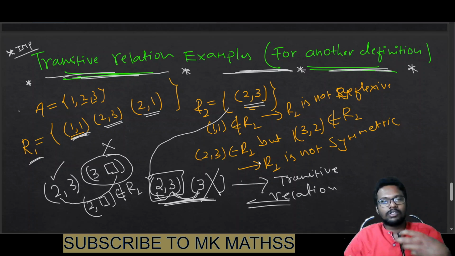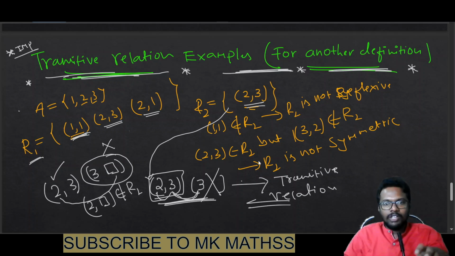When it is not possible to prove not transitive, then we have to accept it as a transitive relation. This is the basic logic: when we can't prove it wrong, we have to accept it as true. When we can't prove it is false, we accept it as true. In the same way, when we can't prove it negative, we accept it as positive.